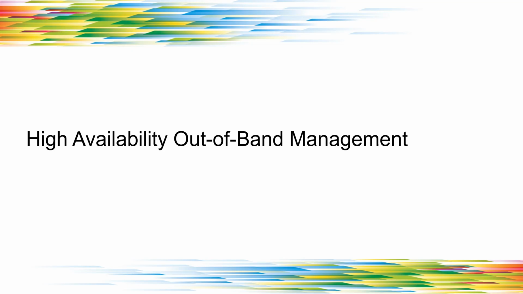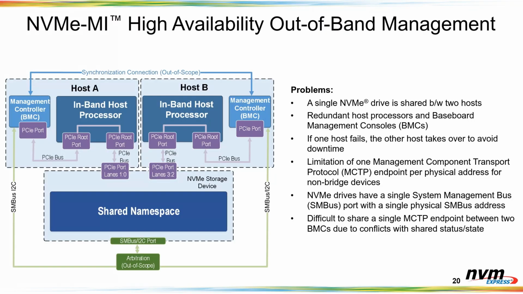Yes, let's talk about high availability, the third topic, I guess, for today. And high availability is a smaller subset of the NVMe ecosystem. And it's basically people are willing to pay a lot more attention to detail here to make sure that they never ever lose their data. They want to keep their data always available to whoever needs it.